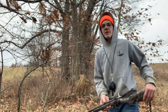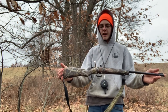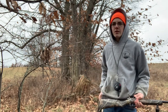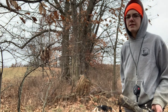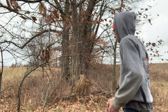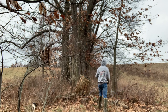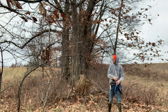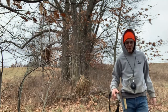All right, so when I used to dispatch all my animals with this little Rossi 22, it's a super short gun, as you can tell. It's perfect for carrying on the line. Got little ghost sights on it. On these coons, I'll go right between the ears. If you draw an X between the eyes and the ears, I go right in the middle there. But the eyes are just too low. You gotta make sure you get in the brain cavity just using little 22s. Simple as that. You walk up. He's dead. He did not feel one thing at all. I can assure you that.